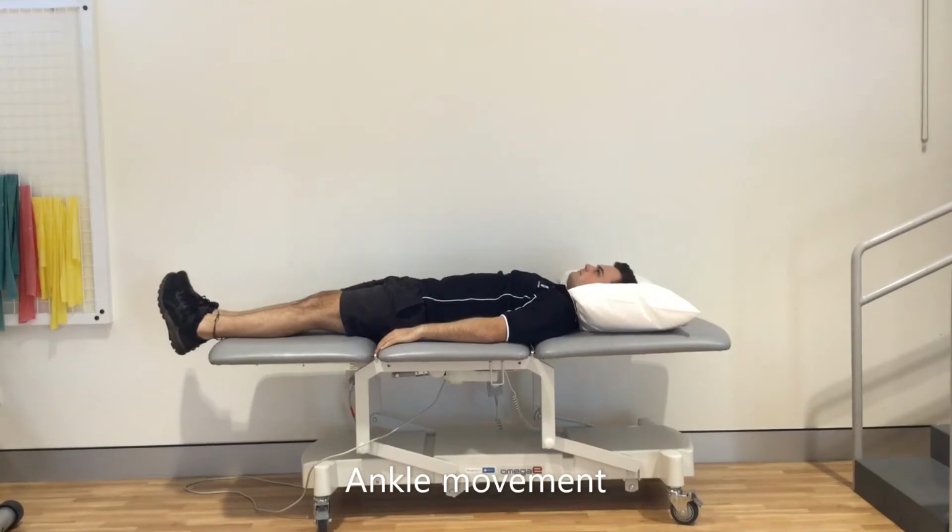Help get the blood flowing by moving your ankles up and down. This is a nice basic exercise, but should not take the place of any of your other exercises.